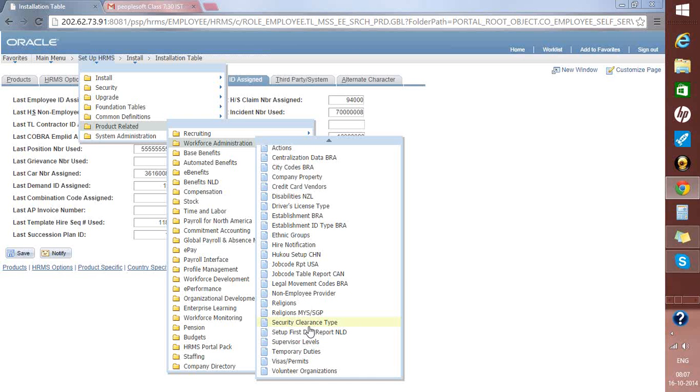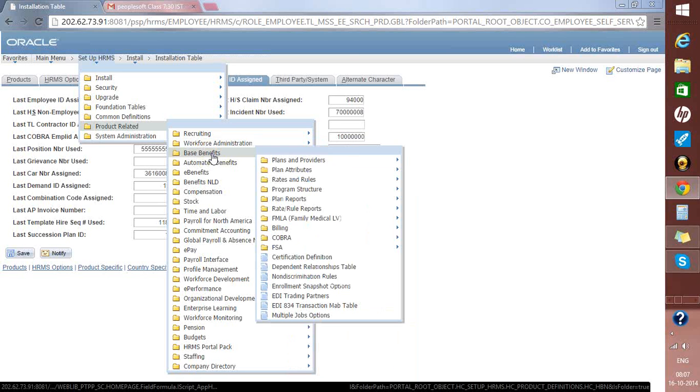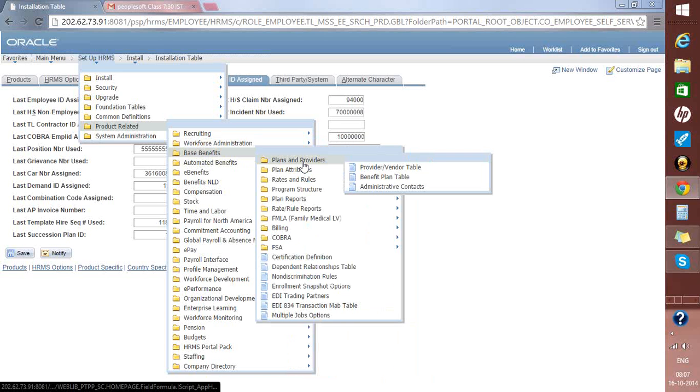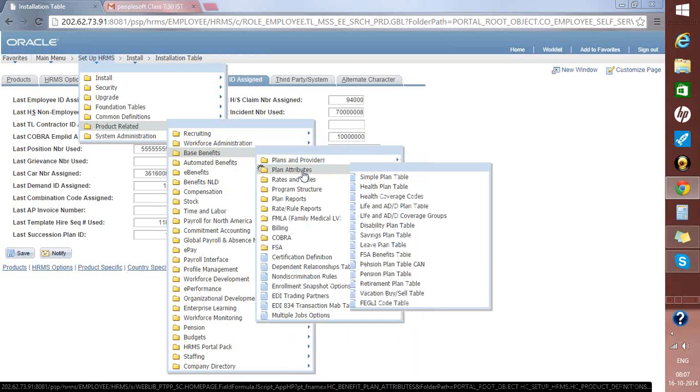PeopleSoft has already delivered most of the things, but if you feel that something needs to be set up specific to our company, anytime we can come up here and do the setup that we want. For all the modules we can see the setup here.